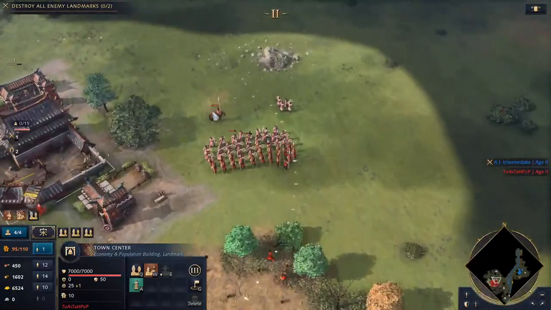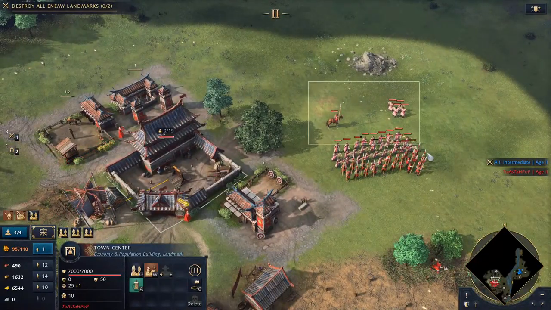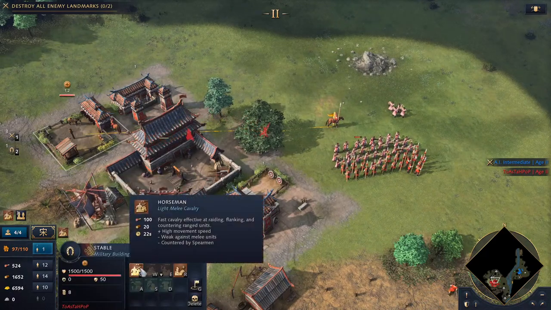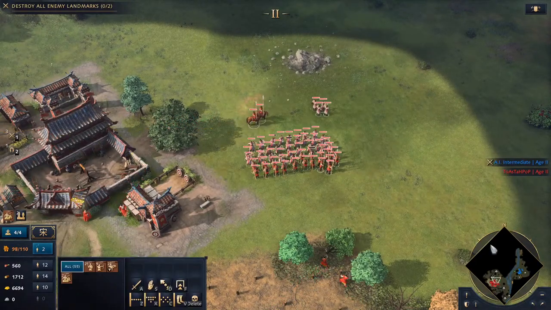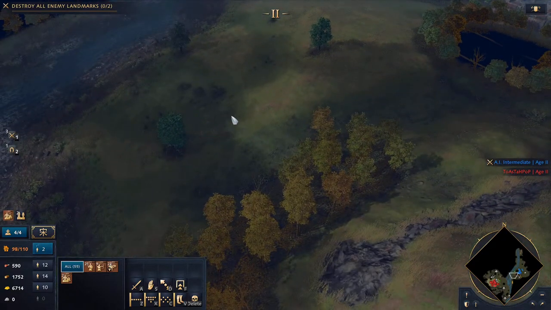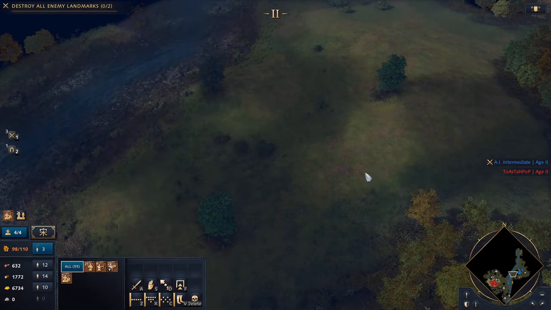All right. We're going to wait for one more horseman, and then we're going to go and build siege units outside of their base, hopefully, is the plan. Never done that before. We're going to try it.